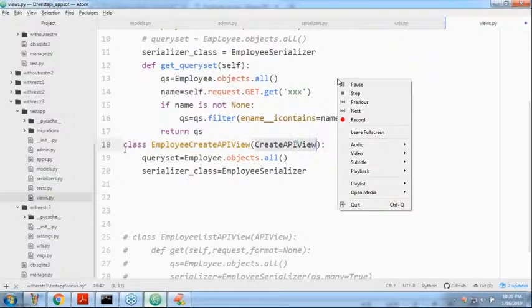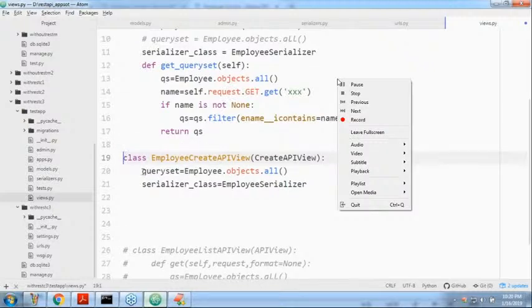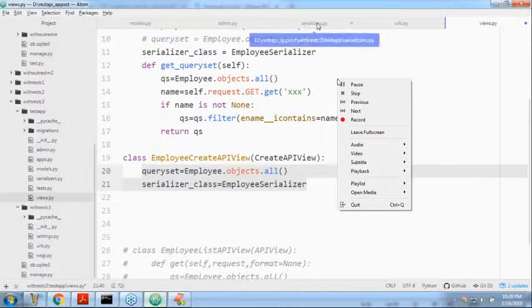How beautiful it is. Only two lines. CreateAPIView is already completed, right? If you want to implement any validations, you can do all those things inside the serializer file. Automatically, validations will be performed by default. Don't worry.